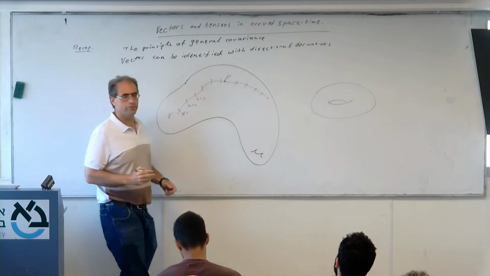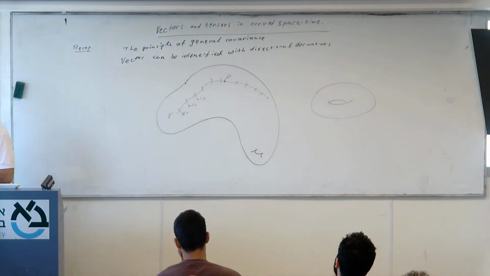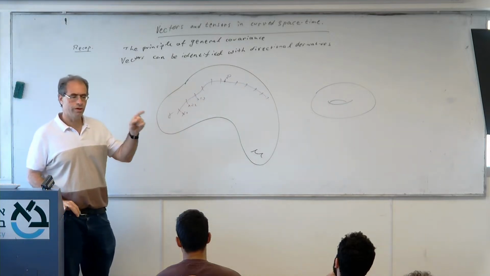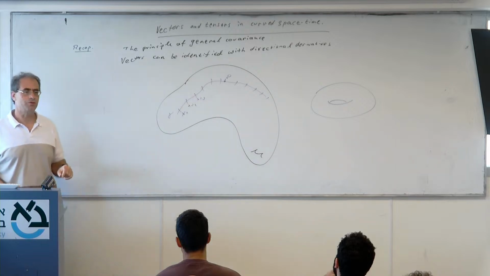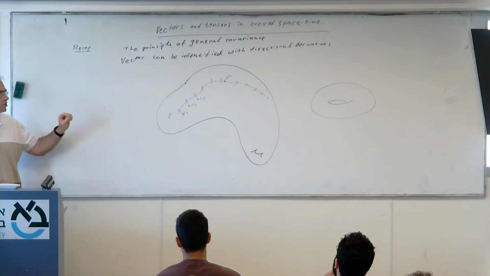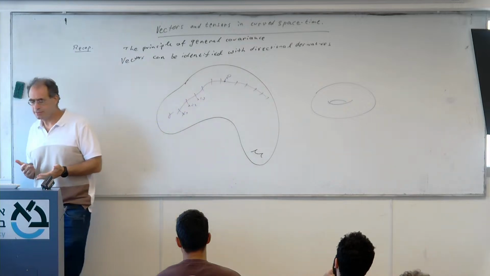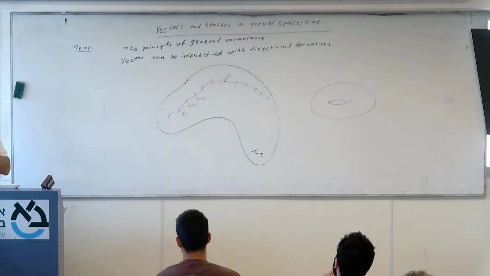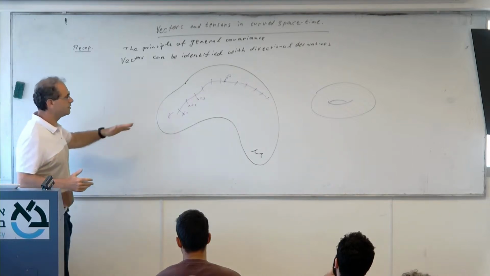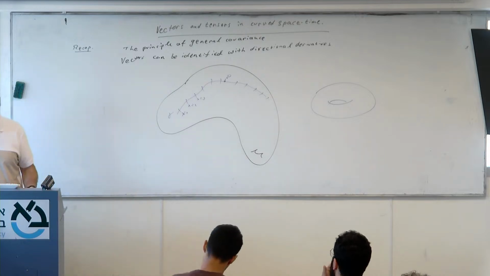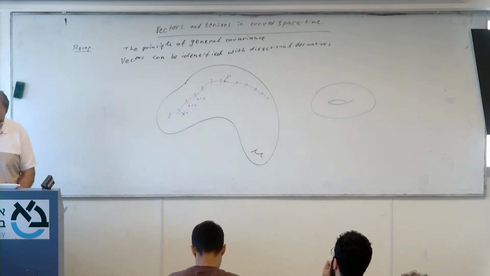And again, the simplest way to think of it: I am going to hike on the Israeli trail. So you know what curve I'm taking, and it's enough that I give you one number and you know exactly where I am on the trail. I've just reached point number 3, then you know point number 3. So really, the correct way of thinking of that is that it's a mapping between numbers and the manifold. I give the number, you know where I am on the manifold. But we really don't need to get that deep.